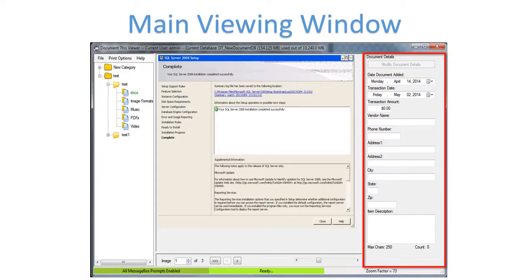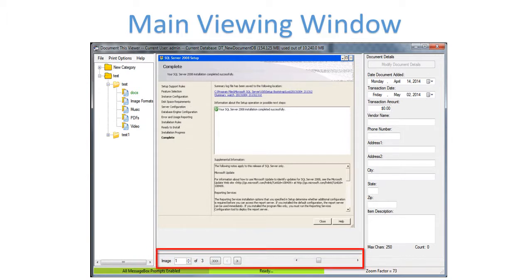The next highlighted section is the Document Details area. This contains information about your document. All these fields are optional, but the more information you insert here, the easier it'll be for you to search them at a later time. You have the option of modifying the information in any of these fields. Once you do that, the Modify Document Details button will be enabled. You must click that button to save any changes you've made.